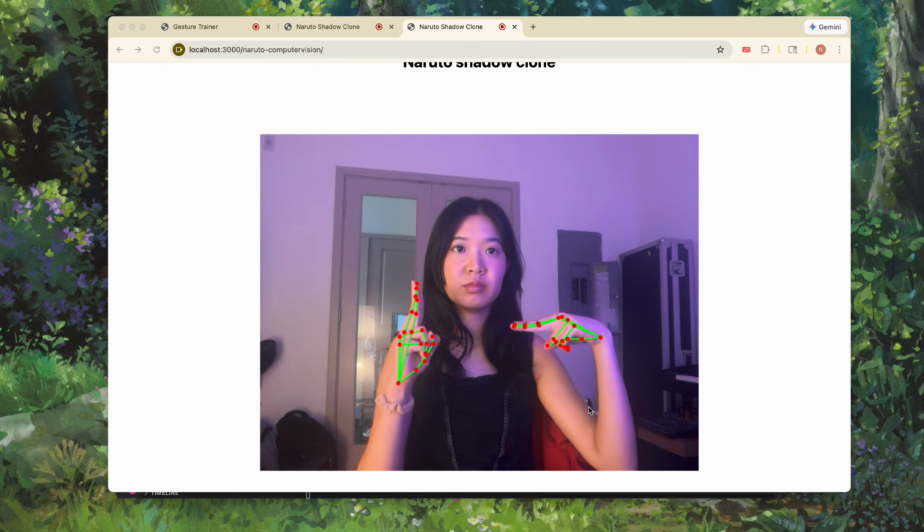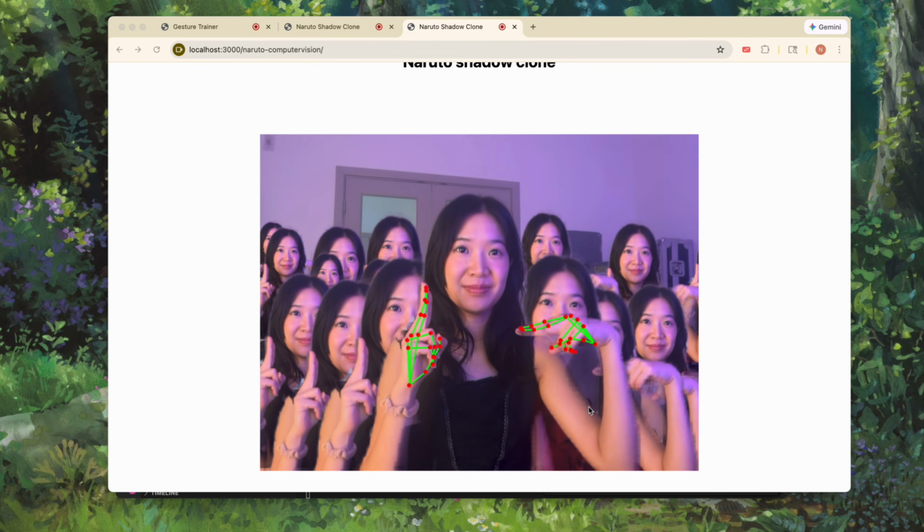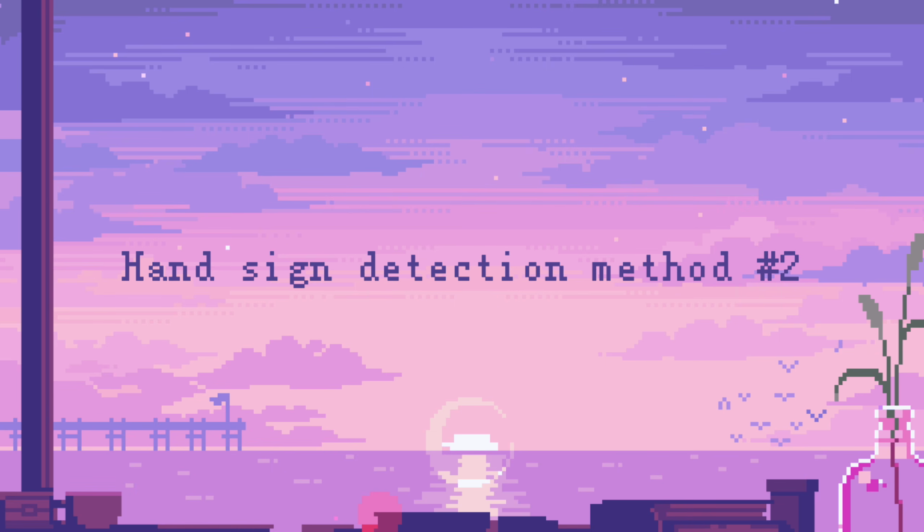Except for just one big problem, that I was hard coding both hands separately. So if I do something like this, the function would still run. And trying to code it so that it would detect the intersection between both hands was an absolute nightmare. So I thought I might need something a little better than hard coding my finger positions.